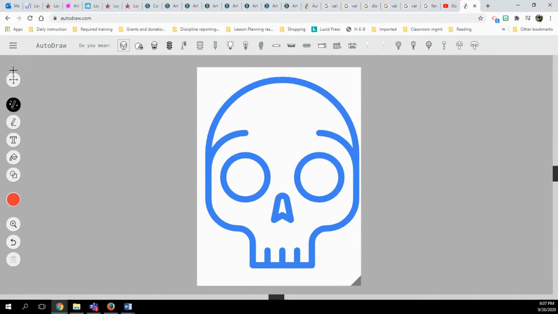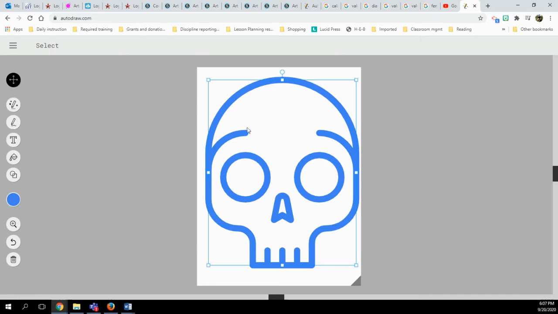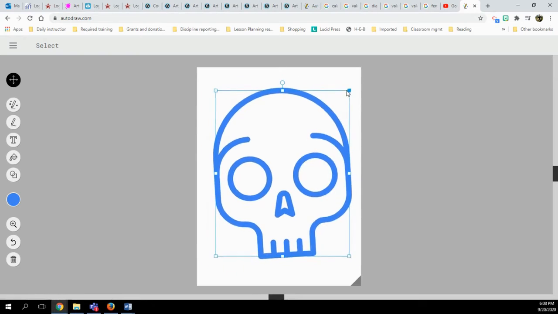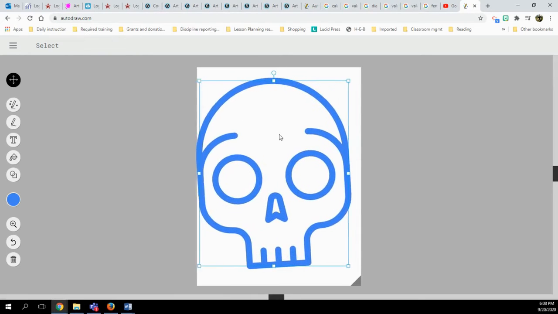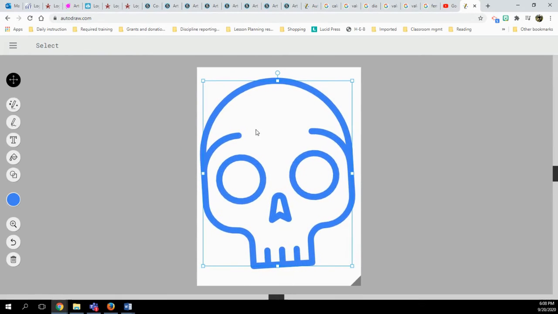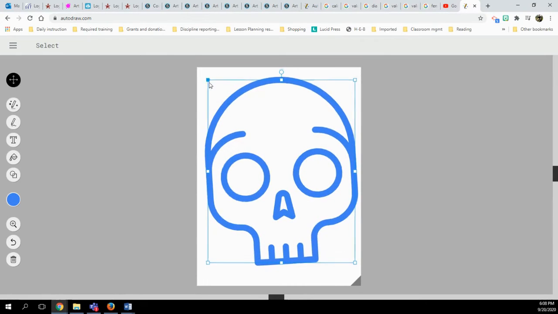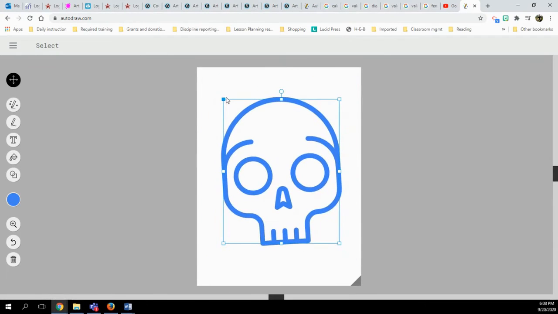There are other options on here that I'm going to flip through really quick. We have the positioning tool, the selection tool. If I click this, you can select the object, you can rotate it, you can shrink it. This is also where you can move it. So just by clicking, dragging, and moving it around, dragging from the corners, you can see how you can make it a little bit smaller. Here, I'll try to center it.